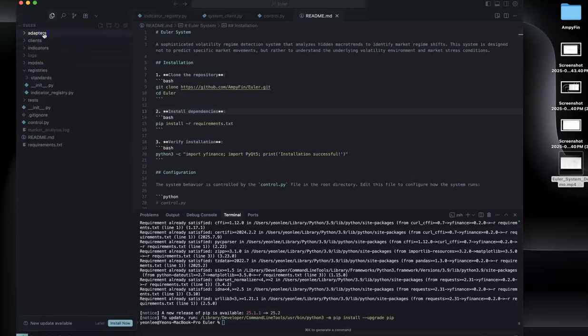One thing that's going to be standardized, not just for Euler but for the entire Amplifin ecosystem, is that it's going to be highly customizable. Early on, I had it so that the open source system was focused on making everything free, but it turns out a lot of people use different data sources. Some people use Wi-Fi, some use Data Bento, some use Tingo or something in between, or App Vintage. But regardless, we can now customize our system.